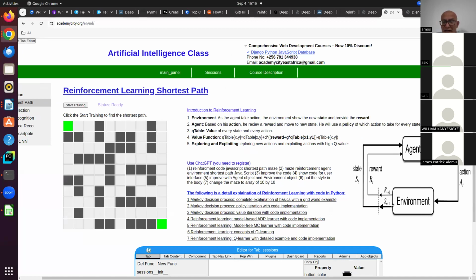We have an environment. The environment really is this kind of 10 by 10 picture here. And this 10 by 10 has really 100 boxes inside. It's 100 boxes. This is the environment. Now, the agent is the guy that's trying to walk from here to here. So he's interacting with the environment.